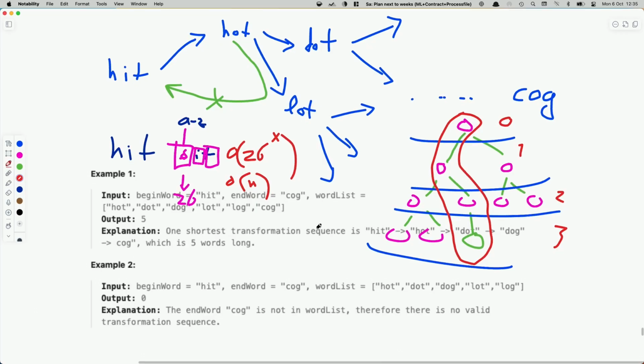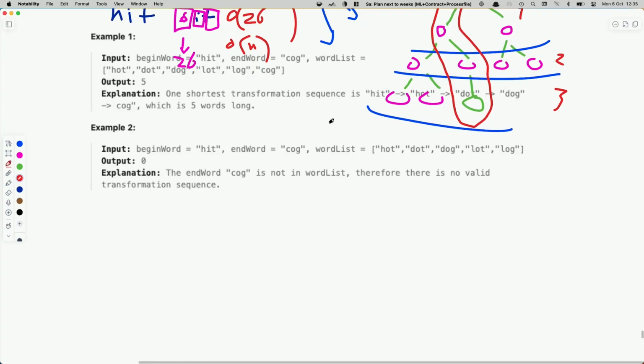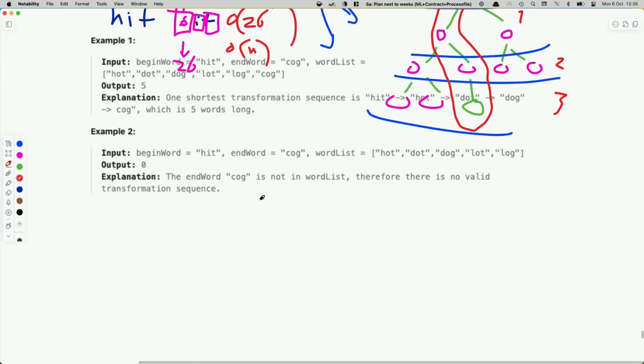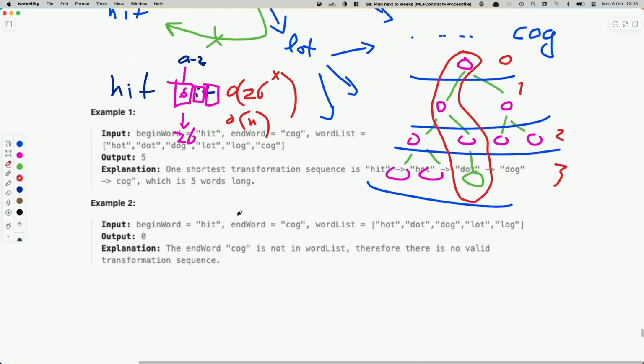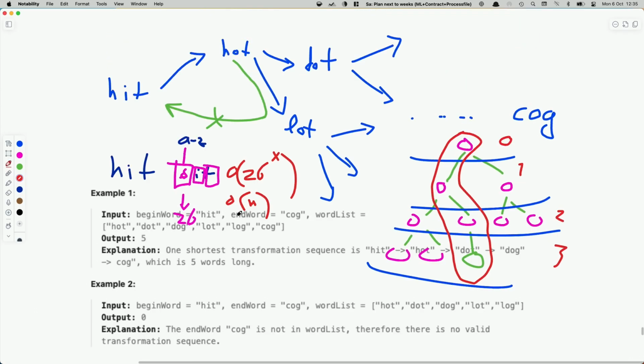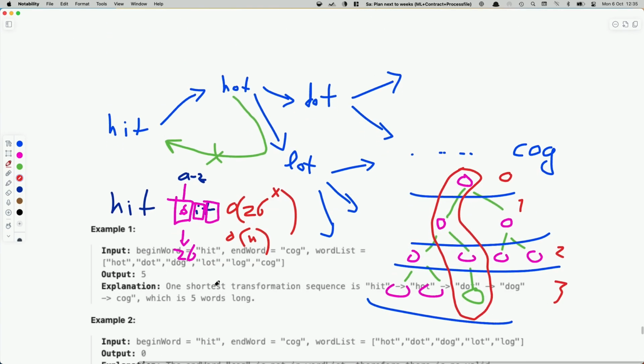Well, I assume we could also construct a trie from all of the words that we have. If you remember, a trie, like a prefix tree, allows us to find words that have at most one character error in O of length of the longest word time, if I'm not mistaken.